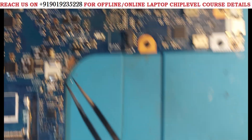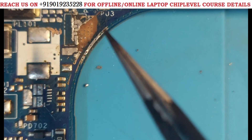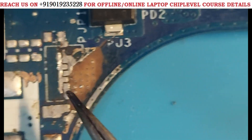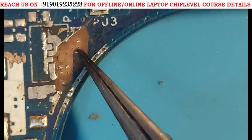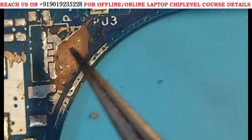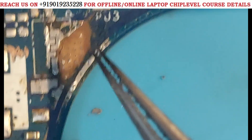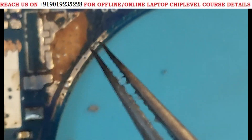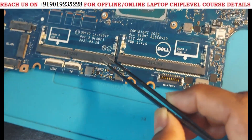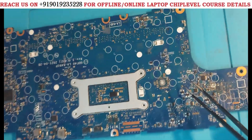Then also there was still a short. Let me show you something — see the jumper I removed, but here you can see the dots. This dot indicates the track. This track will go all over the motherboard — here, here, here, anywhere — wherever 5 volts is required, those components will be connected.